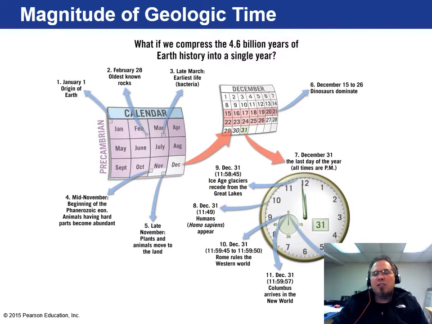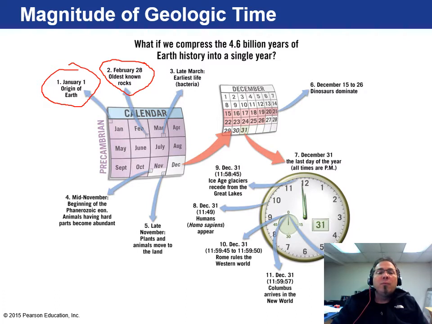So let's take a look at geologic time. If all of geologic time on Earth were a calendar, this is how it would break down. And this is kind of an interesting exercise. We have the origin of the Earth at number one here, occurring on January 1st. So the first day of the year, the Earth formed, right? By the last day of February, that's where we find the oldest known rocks found here on Earth. They were formed at the end of what would be the second month of Earth's history.